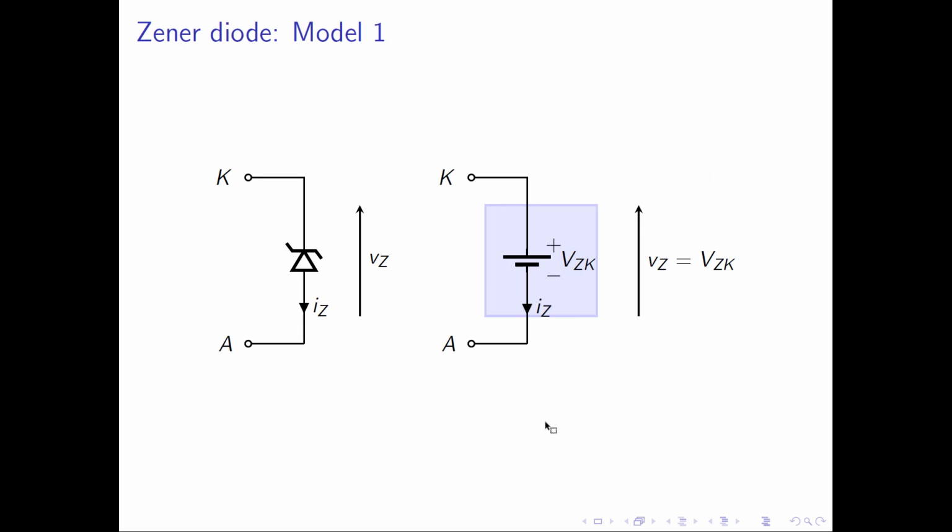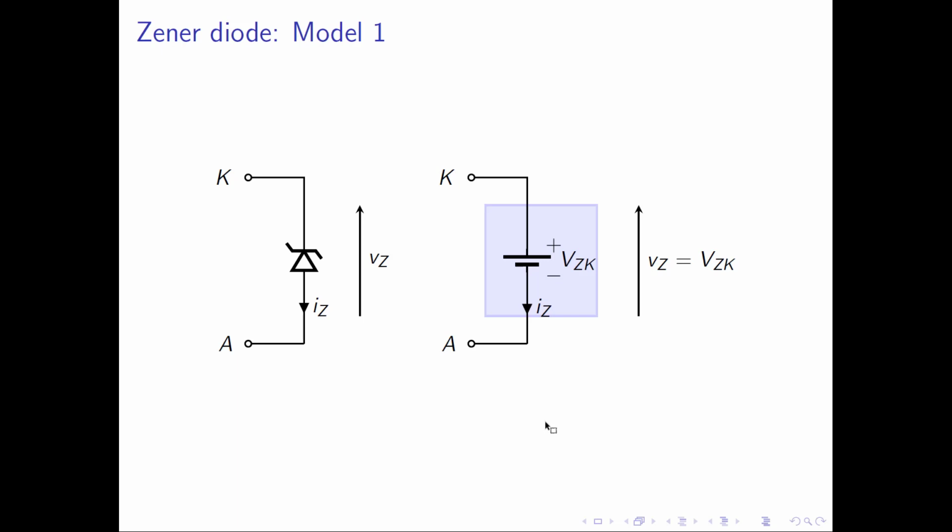So that leads us to a couple of very simple models that work very effectively for the Zener diode. The first thing we do is agree that from now on we're going to measure the Zener current in the reverse direction from the cathode to the anode, and we'll measure the Zener voltage Vz also from the cathode to the anode. So sort of going against the convention that we use predominantly for switching diodes, mainly because most of the time for the things that we're interested in, the Zener diode is going to be reverse biased.